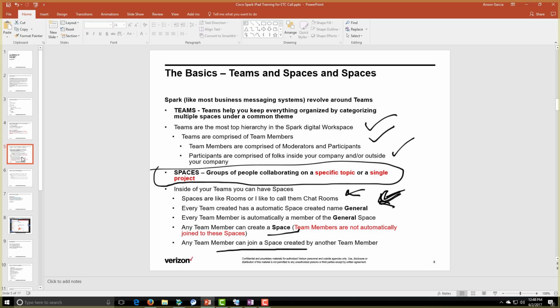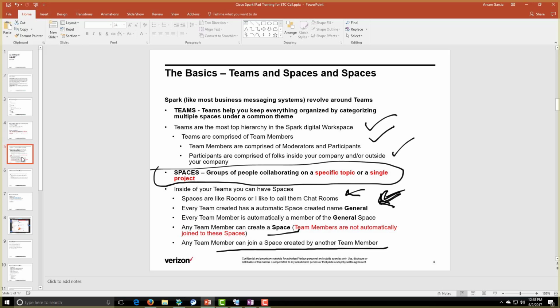And any team member can join a space created by another team member. Yeah. So since the team members are under the church project, if anybody creates any spaces underneath the church building team, any one of the team members can go join. So if I'm a plumber and hey, I want to keep in touch with the electricians because there's something going on in the bathrooms and I need to see when they're finished, I want to join their space to just kind of keep my ear to the ground on what they're doing and what they're communicating and what things are going on in that space. I can certainly do that.